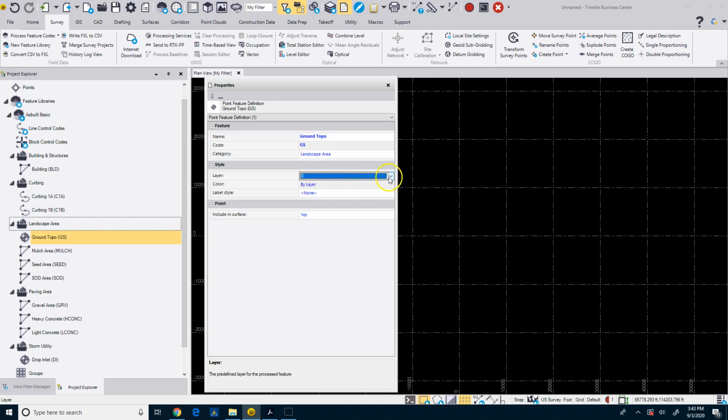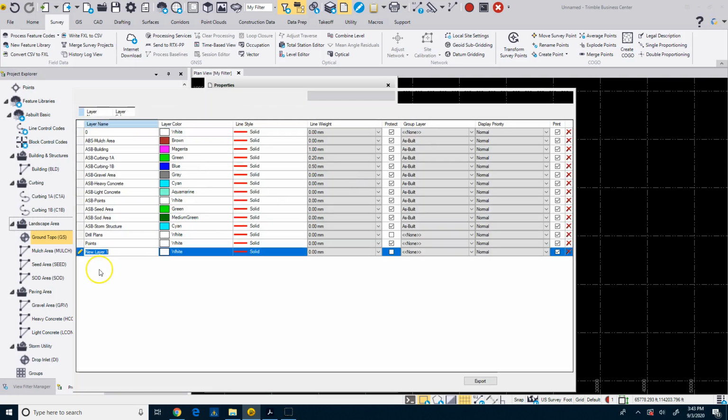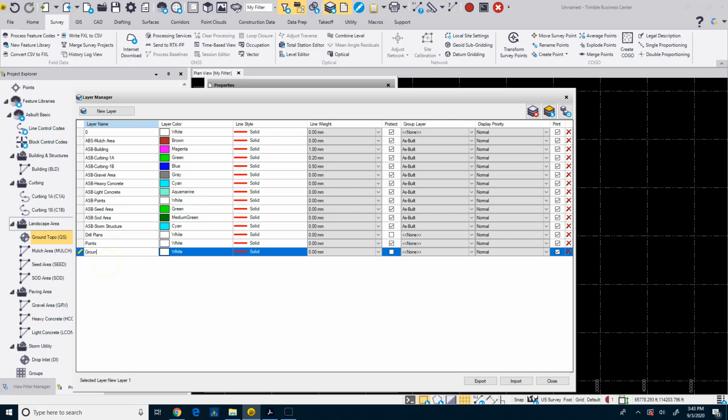I'm going to do the same thing for the layer. I'm going to call this ASB - ground topo. Leave that white, that's fine. Just going to put that on there.